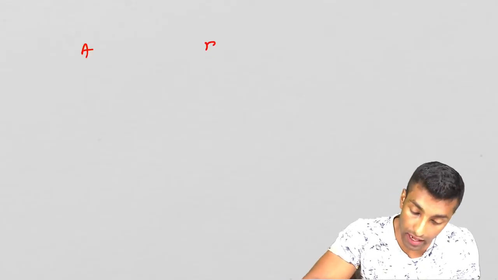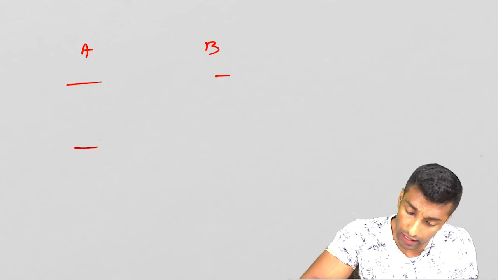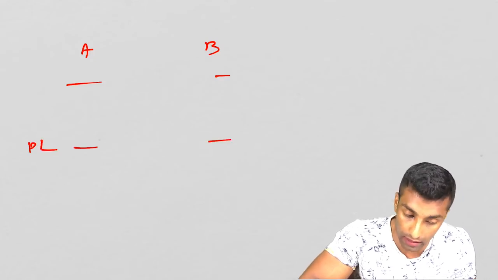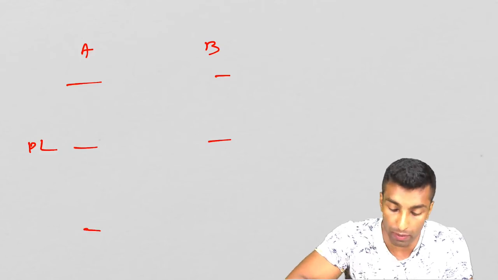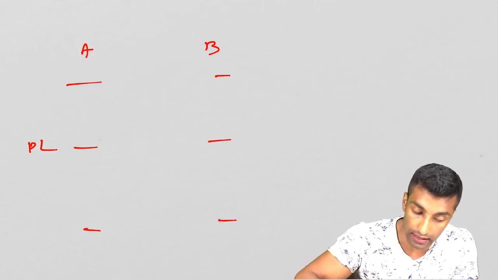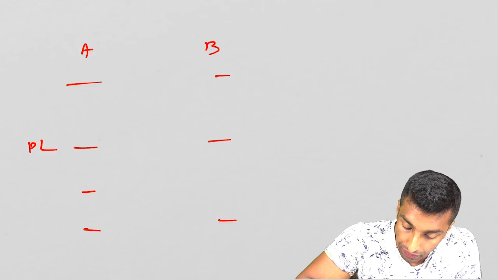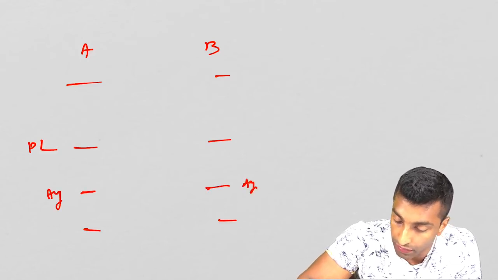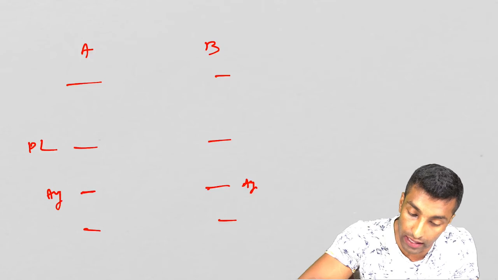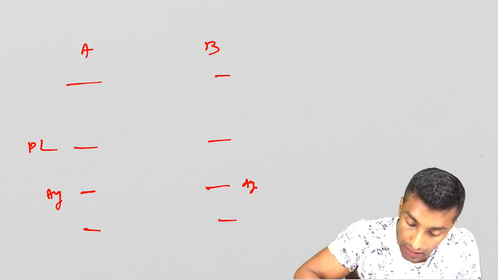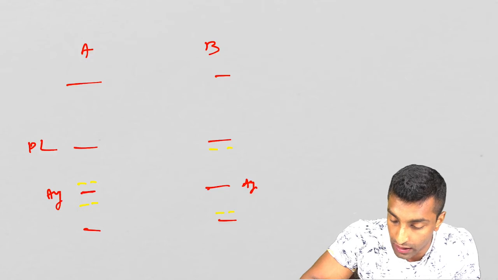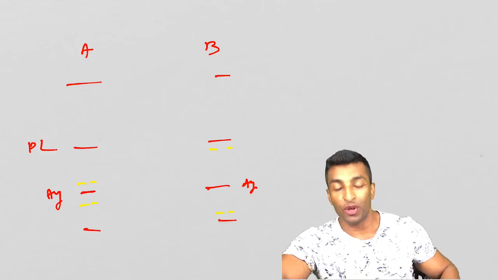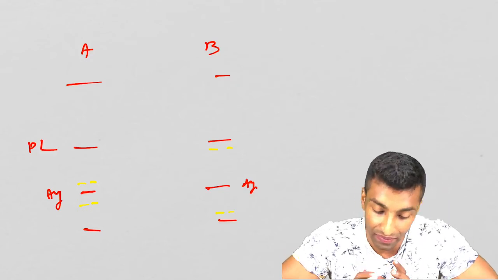Let's take this example, country A and country B, with almost the same population. This is the poverty line, and the poverty line in both countries is the same. The number of poor is also the same in both countries. Now the poor are standing here, and this is the average. Here also this is the average. The reason that is the average is because here the poor are like this, so the average is this. Here the poor are like this, so the average is this.